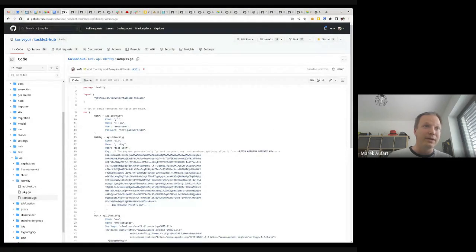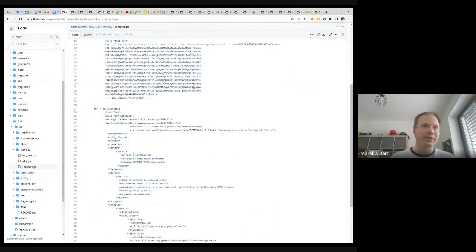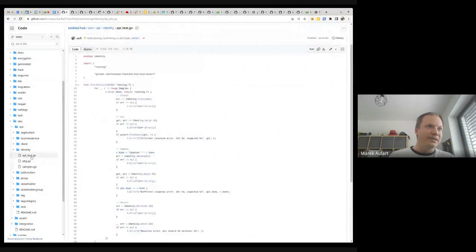In this case, it's identity with user password, with the certificate, and with the settings Maven file. The test itself, which is this file, then takes samples, loops over them, and using the methods from the rich client, like identity create and so on, does the required API actions, checks the result, and that's it.